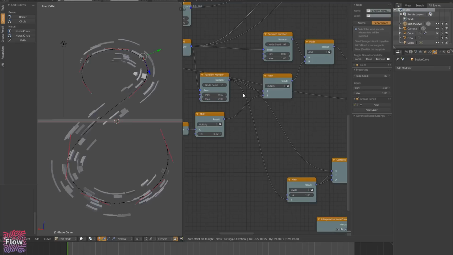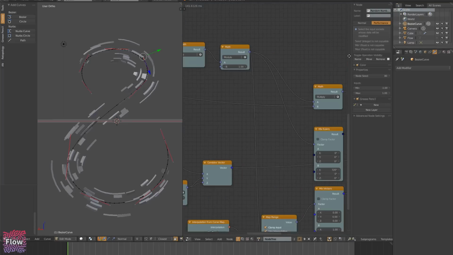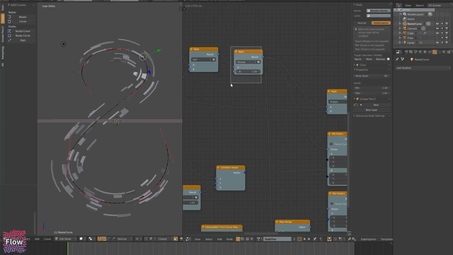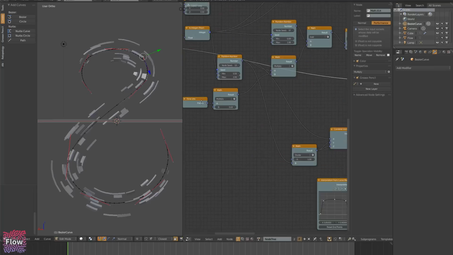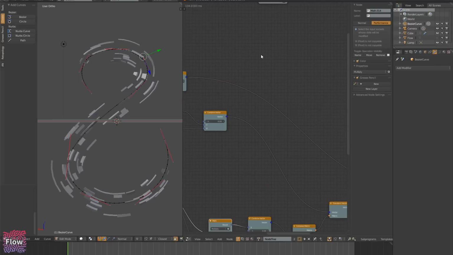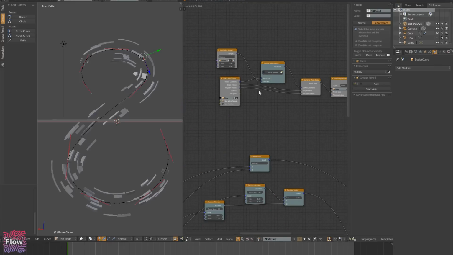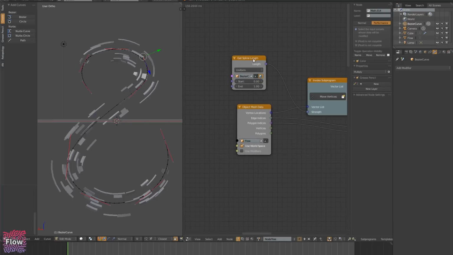Now after those offsets are done, I have a modulo, like I had before. So this modulo is going to give me a value between 0 and 1 that relates to the curve u, and then that is multiplied by the curve length. The curve length, I have access to it. Let's see, whoa, this navigation's a bit wild. I have access to it with this node called get spline length.